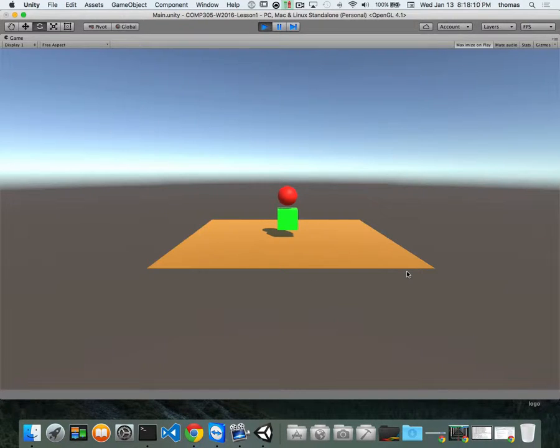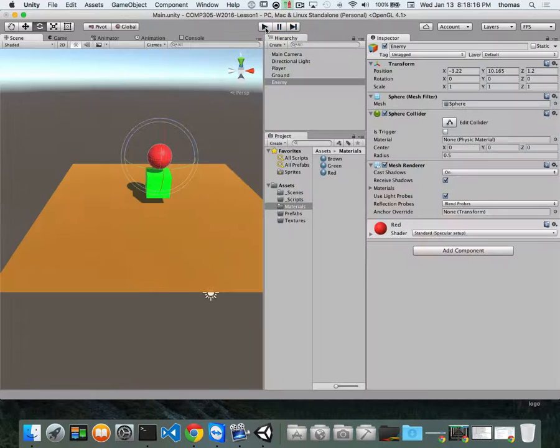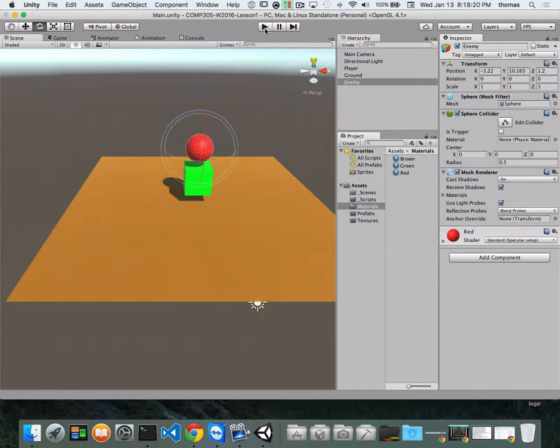There's no movement. It's just a static scene, right? When I press the play button again, it comes back to my creation view, my scene view, right? So play moves from the debugging mode, if you will, back into creation mode. You can toggle between debugging mode and creation mode.